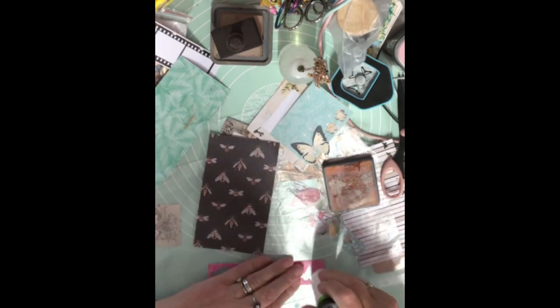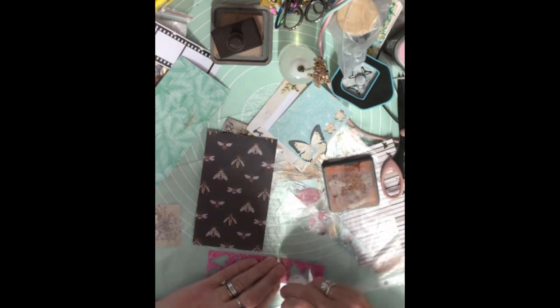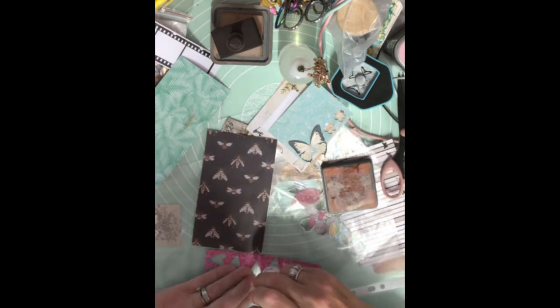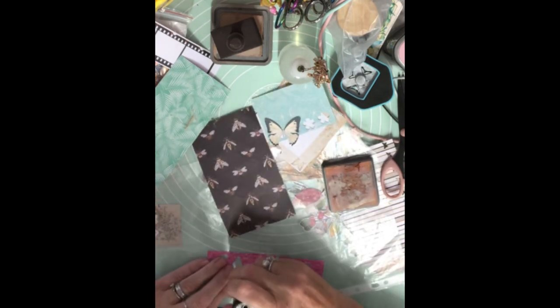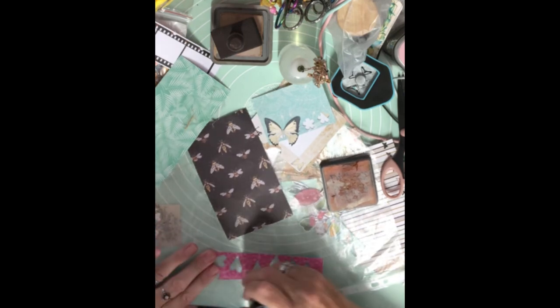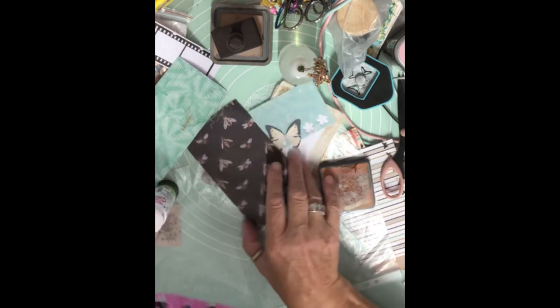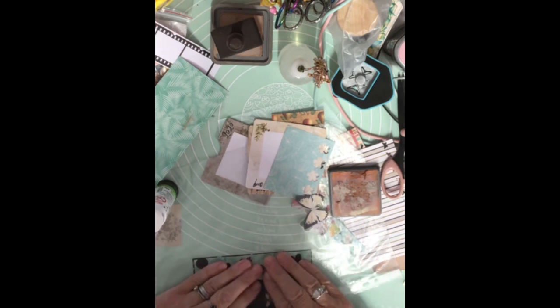journaling card more interesting, and not just a piece of paper cut out from a 6x6 pad, was it? Something like that. From a paper pad, we'll say. I love that pink. I'd have had the pink, but no, the green goes more with my journal that I'm doing at the moment, the HeARTful one for the Junk Journal UK, Junk Journal July UK.